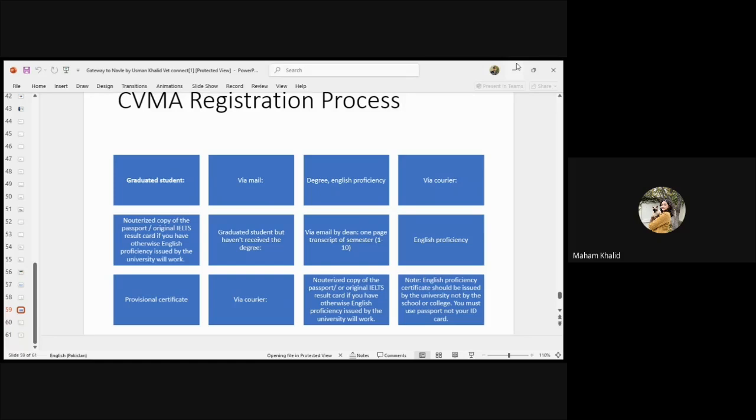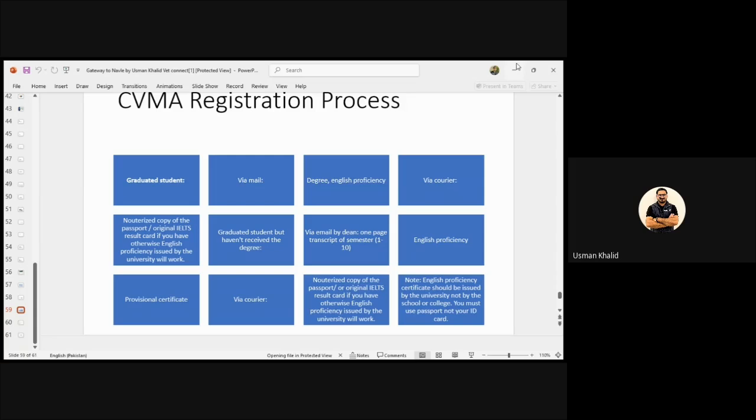Okay, and sir, once we've given the NAVLE in the CVMA, how easy is it? How can it be transferred to AVMA? It's not a big deal. You can, because I told you already, NAVLE is not conducted by CVMA or AVMA. It's conducted by ICVA. So ICVA can be interconvertible to either of these. So it's just like a formal thing.